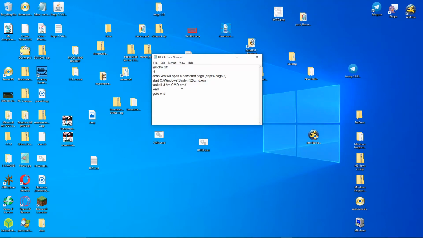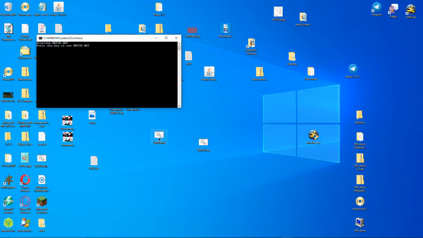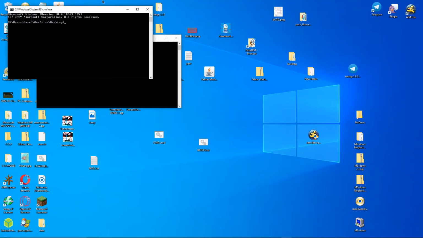So we'll have to do, instead of CMD, let's do exe, and then change start. Yeah, start will stay there. You know what? No. Then this will end. So it doesn't open anything. So we can just have this. So boom, and then it'll open a new thing.